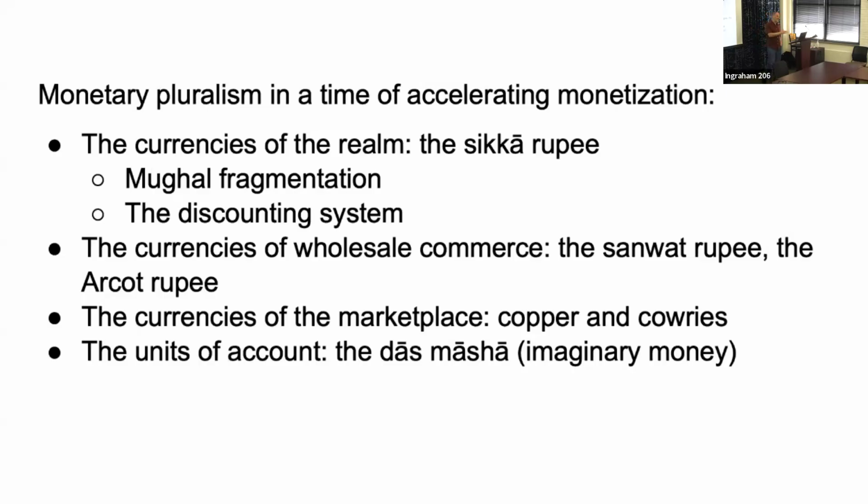Now, in the 18th century, I'm assuming most of us know this here, but maybe not, the Mughal Empire is in fact in the process of losing its capacity to rule from the center. After Aurangzeb's death, there is a process of fragmentation and the formation of what are often referred to as de facto successor states. De facto because each of these successor states still claims its legitimacy on the basis of being vassals of the Mughal emperor, but they don't do anything like send tribute, right? So they continue to issue their money under the name of the Mughal emperor, right? So no matter which of these states, they're all producing coins with the current Mughal emperor and the year of his reign stamped on them.